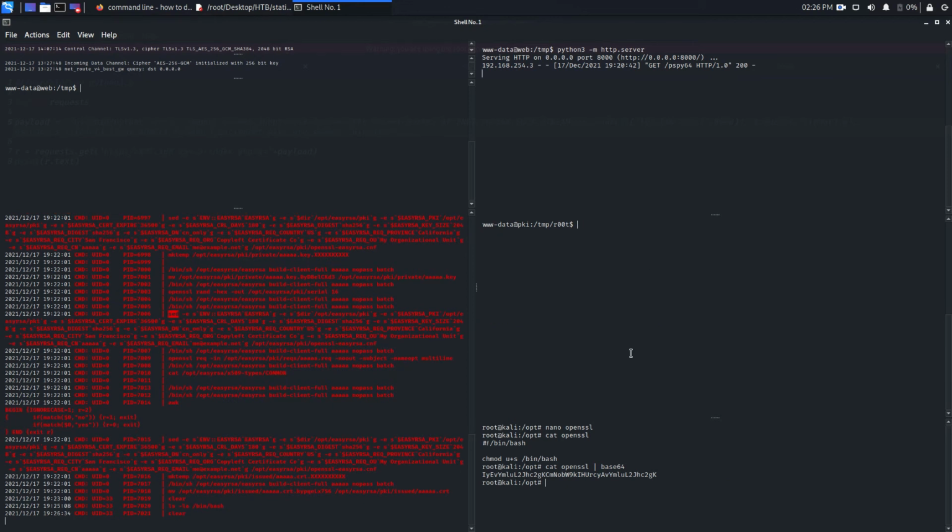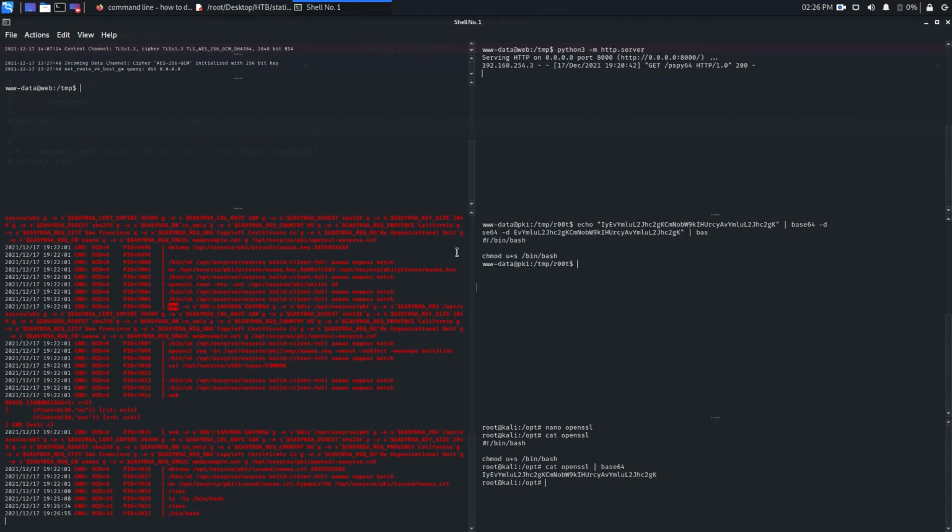Now echo and paste that value, then decode it with base64 -d, and let's just check once. So you can see the decoded value is the same.